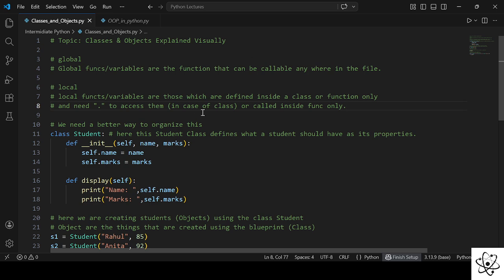So these are the two types of functions and variables, basically global and local scope variables or functions.